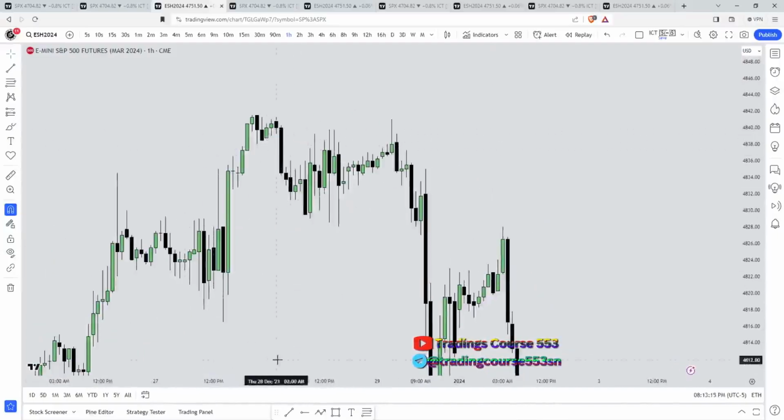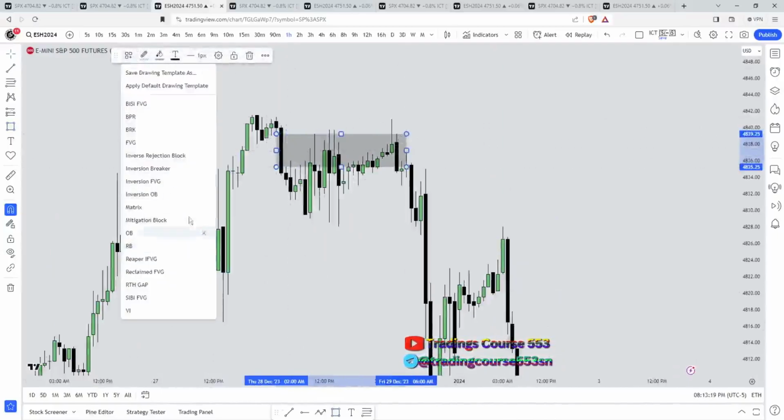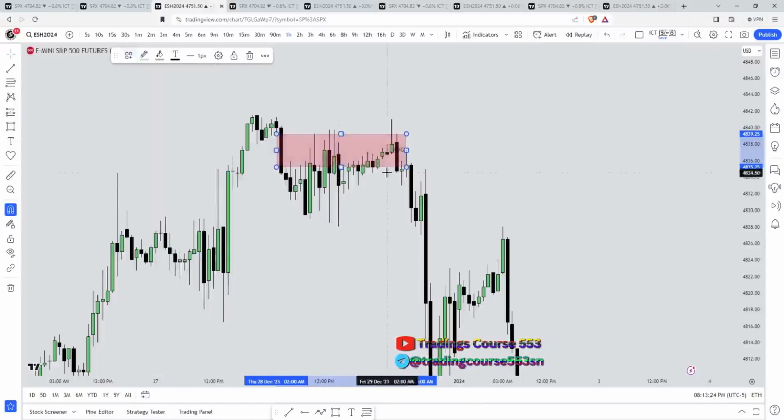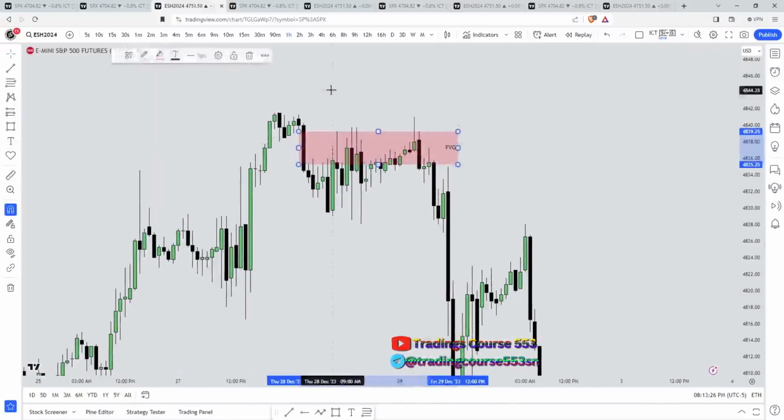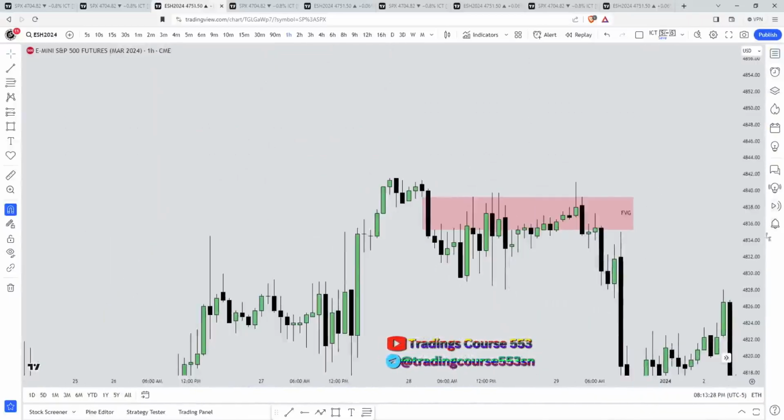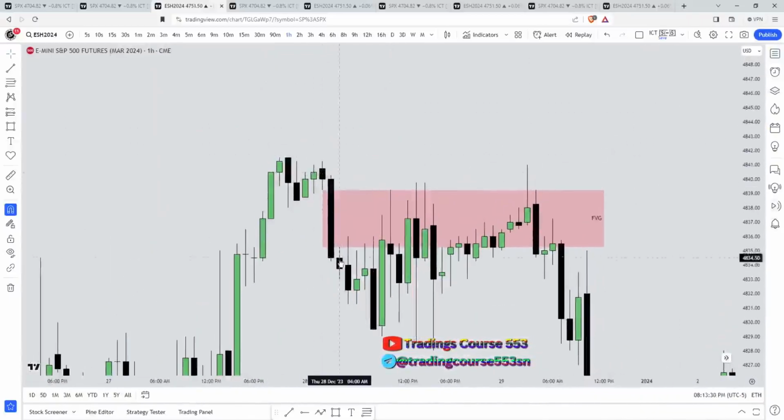So if you notice, when price reversed up in here, we do have this bearish fair value gap. This is where in my TradingView, I'll just have a saved template and I'll label it as a SIBI fair value gap. I just have it in red. And you can see that this is candle number 1 up here. This is candle number 2, this large candle, and this is candle number 3. So just between this candle's wick, the lower part of candle number 1's wick, and the higher part of candle number 3's wick, see how only candle number 2 went through that area? So this creates an imbalance in price delivery.